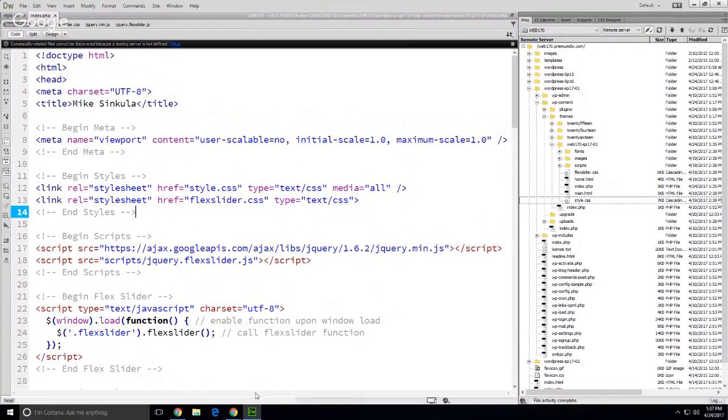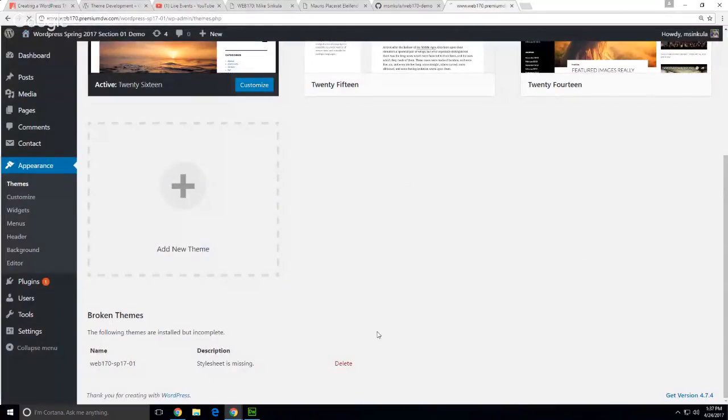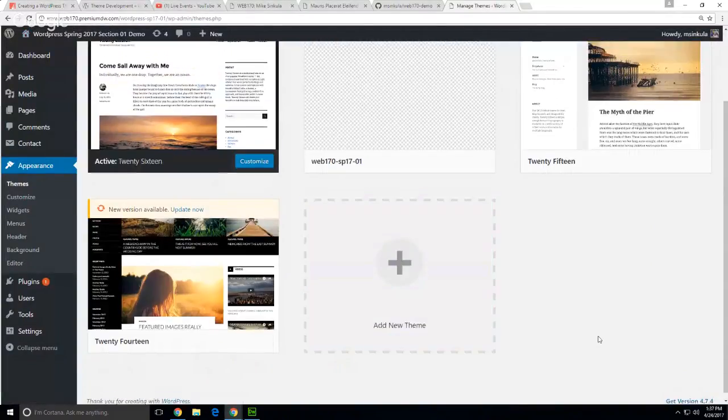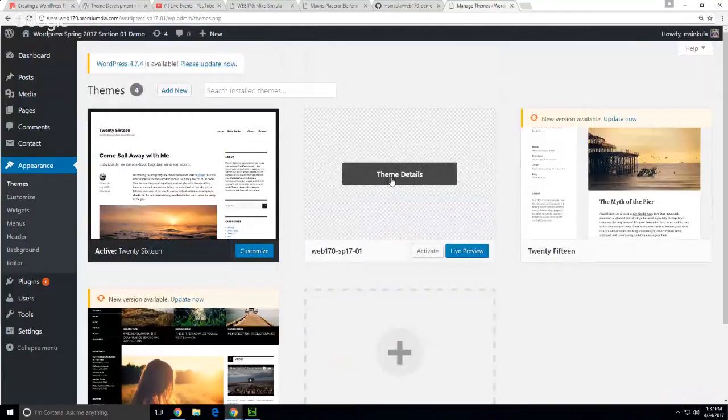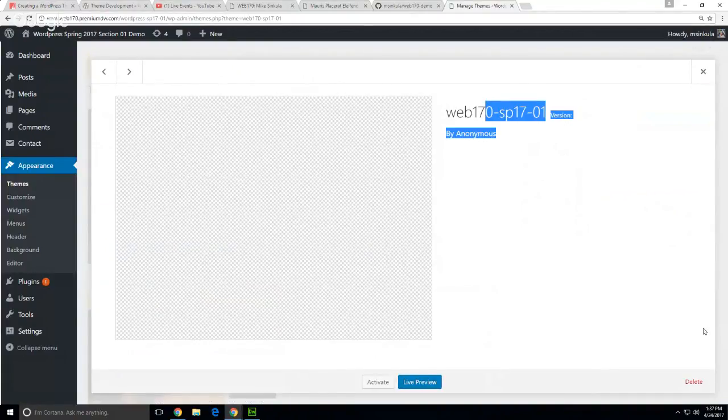So now if I go back to my admin, and I refresh, yay! It has now got a hold of style.css. However, if we look at the theme details, it has no theme details to it.